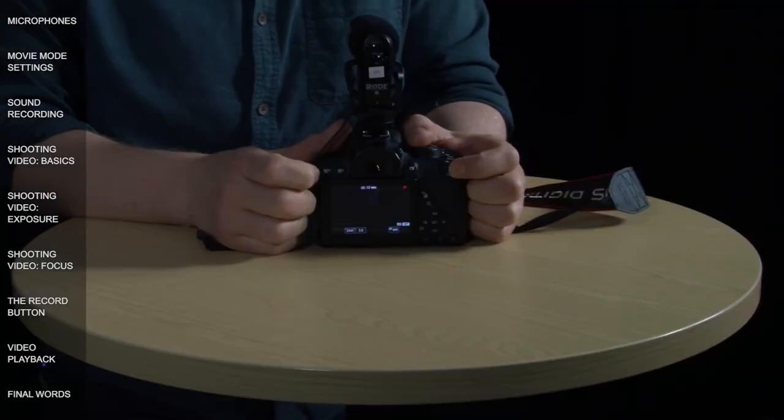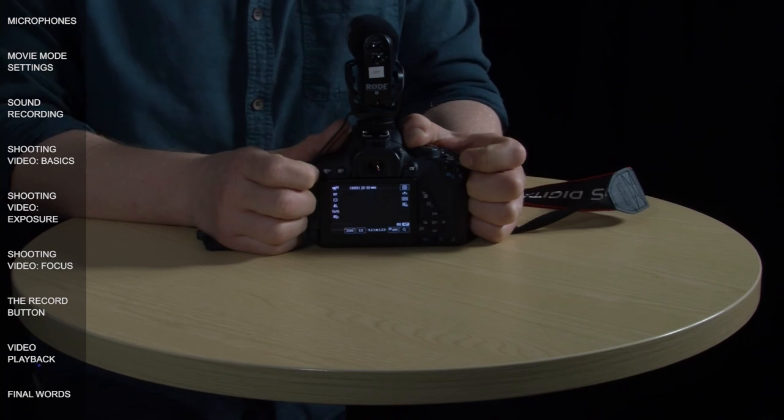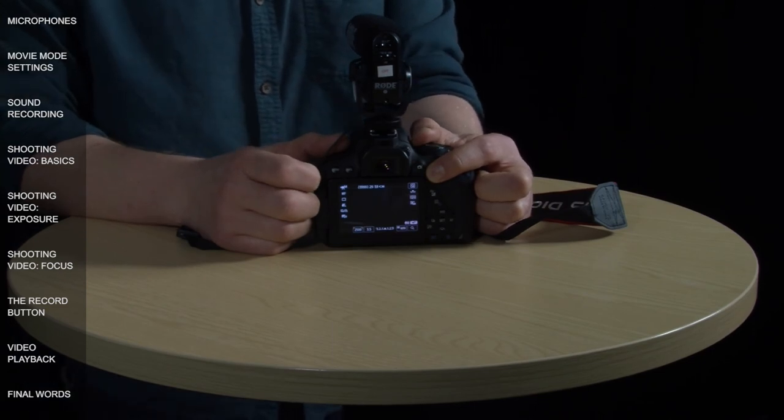To stop recording, you just press the live view button again, and the clip that you've just filmed will be saved to the SD card. As you can see, these numbers at the top have returned to their original values, 29 minutes and 59 seconds.